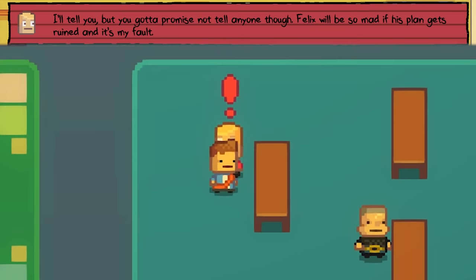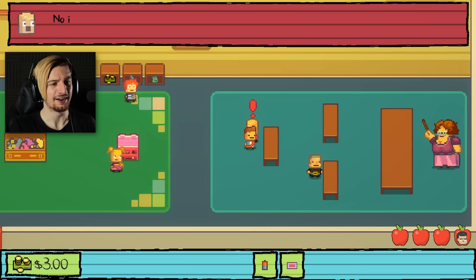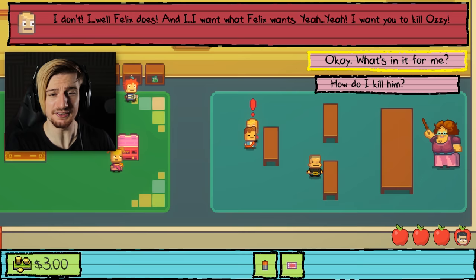I won't tell anyone. I want to use you to kill Ozzy. Why me? We heard about what happened at your old school. We know what you're capable of. I don't know what you're talking about. No, it's cool. I'm cool with you being a murderer. That's why we wanted to recruit you. So you want me to kill Ozzy? Well, Felix does. And I want what Felix wants. Yeah. I want you to kill Ozzy.